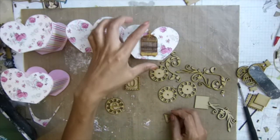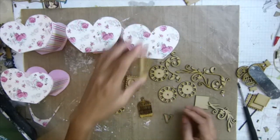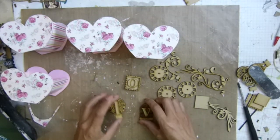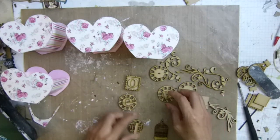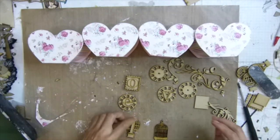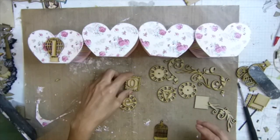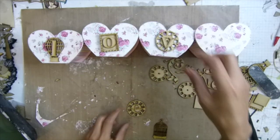And I'm thinking about this cage, this birdcage here. Maybe too tall, I think. Oh, I can use that wheel again. I don't know. Let's see. This one will be a hot air balloon there. The V, I'm thinking.